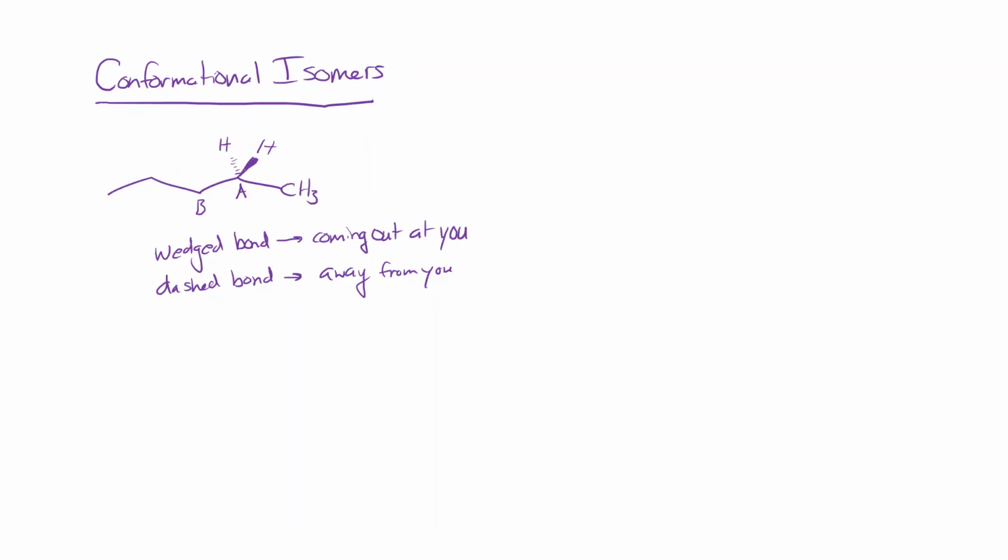What's happening here is that all the electrons in this molecule are in sigma bonds. These electrons in the sigma bonds start to repel each other, and so instead of being all attached close to each other, they try to get as far away from each other as possible. All the electrons are in sigma bonds and they repel each other.